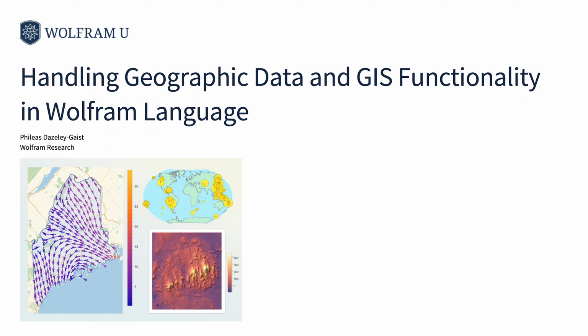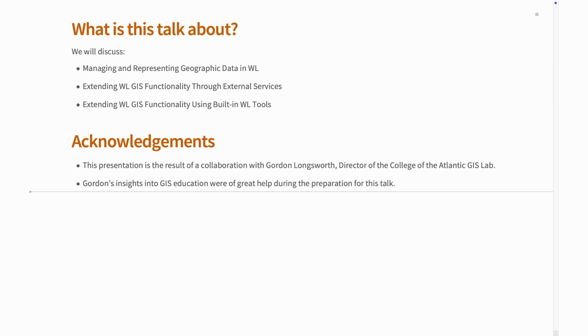I'm an applications developer here at Wolfram Research, and today I'm going to tell you about Wolfram notebooks for GIS coursework. Let me start with a brief overview of what this talk is about. We'll discuss how to manage and represent geographic data in Wolfram Language, then how to extend existing functionality for GIS in Wolfram Language through external services like APIs, and then finally we'll go over some case studies, some examples of how you might extend the functionality for GIS, build your own GIS functionality using built-in functions and symbols.